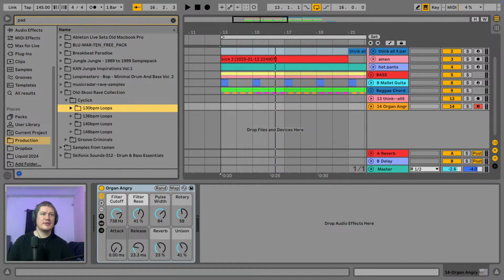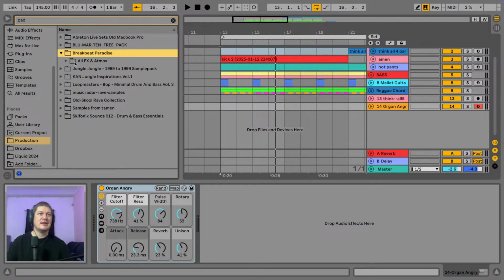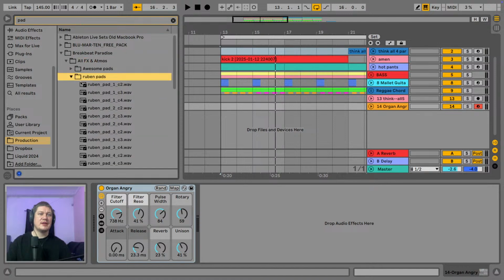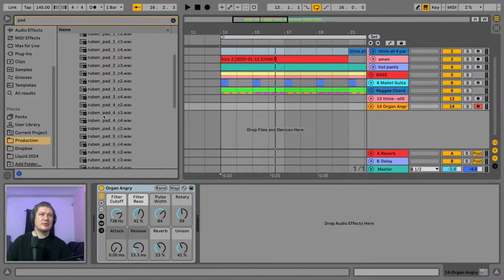I am conscious of the fact that I'm streaming live and basically you're just listening to me go through tons of samples, but in one of them I used this Reuben pad. This was pretty good.